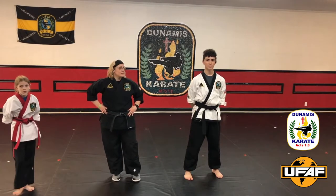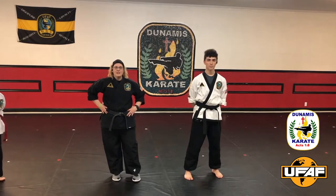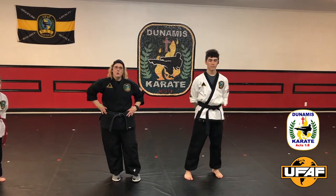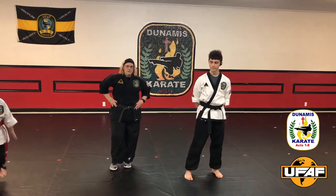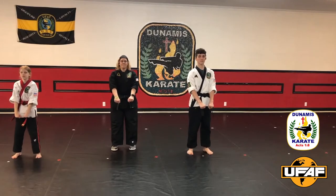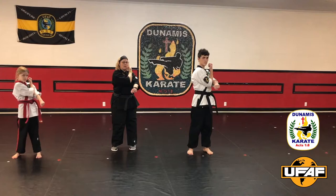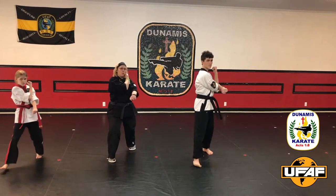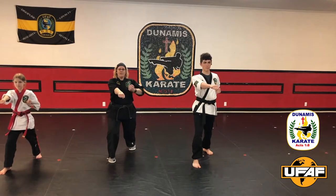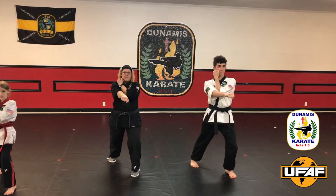Attempt to do some stepping blocks. So I know you guys have a little bit of space, so we're going to do just two steps forward and then we'll go back two steps. So let's back up just a tad. Ready stance. Let's start with our low block. I'm going to fold my left hand from my low block, step with my left foot to my forward stance, and then low block. Then I'm going to point that hand, fold the other, step to my forward stance, and block.